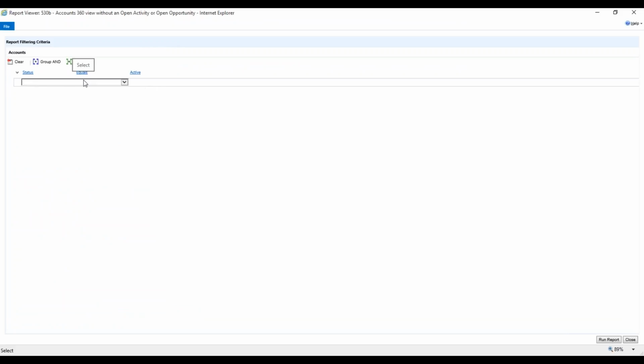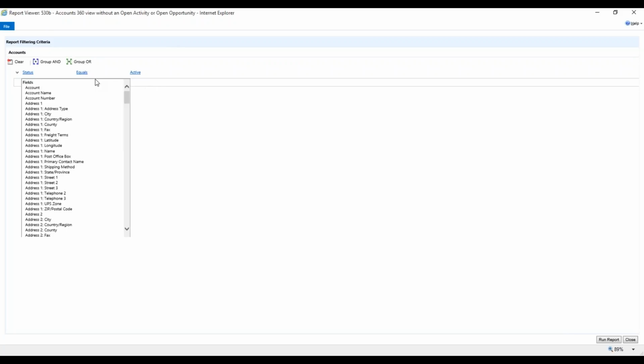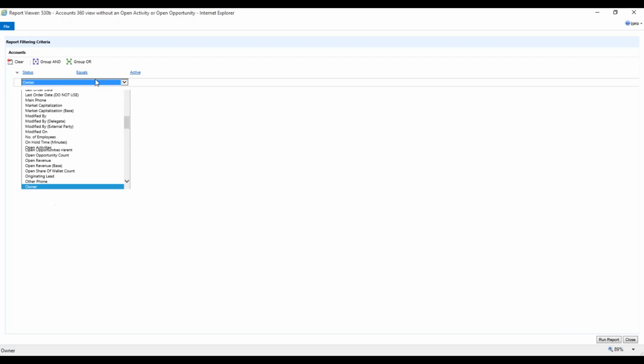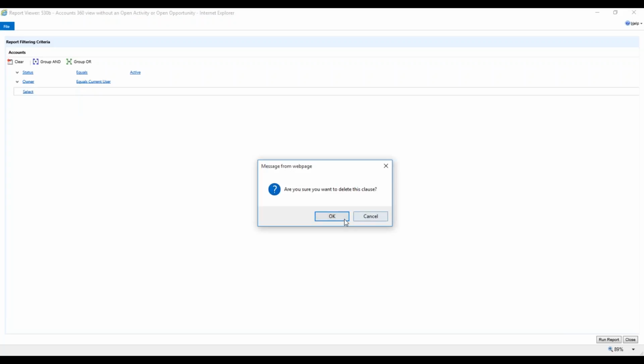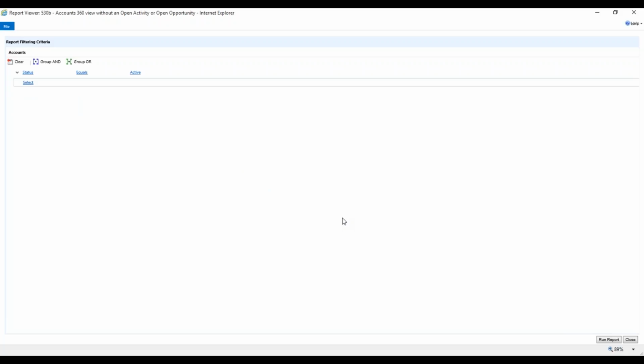Now, if you want to filter these to just your own, so if you're an individual, you just go into the next drop down, go down to Owner, and set this to equal current user. And you can add any different type of filter. If you want to only show for a specific industry, for any specific field in there, you can filter with an account. So it's a very powerful tool, the filtering section as well. And it's the same filtering as you use in Advanced Find.